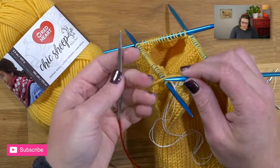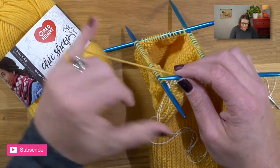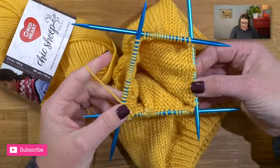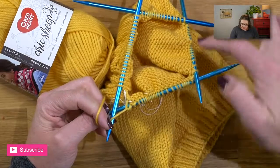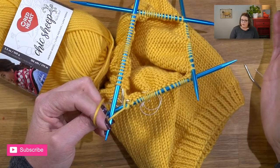Once you finish the stitches, you'll notice that your cable needle is now free, so I'm going to set that aside. And all of your stitches are spaced around your double pointed needles, and they are not going to fall off. You keep these nice and snug, keep the stitches between each of those join points nice and snug, and you won't have any problem.